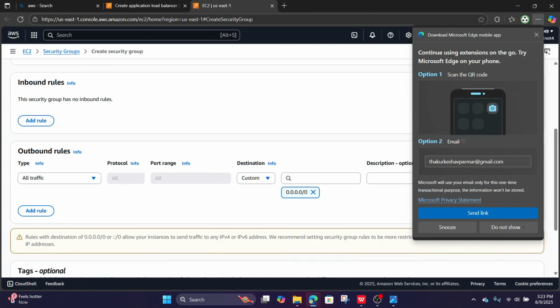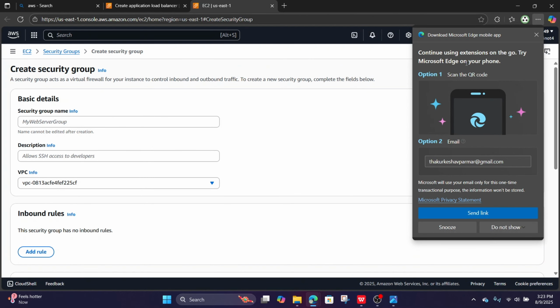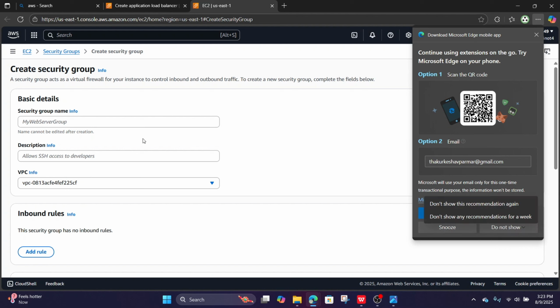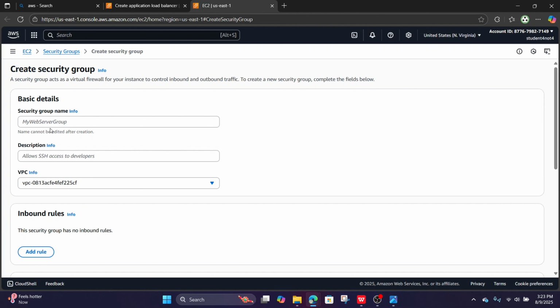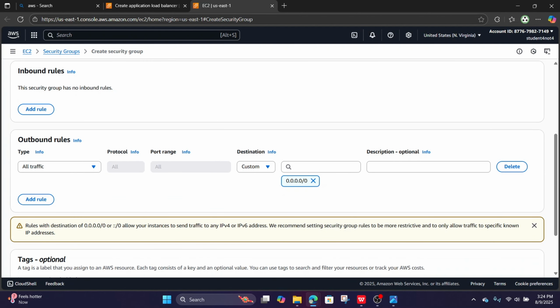The security group name, we should give it as ALB. Then I'm giving SG allow SSH. This is the basic practice. You can write anything here, because in future when you will be working on these things again, then you will see.